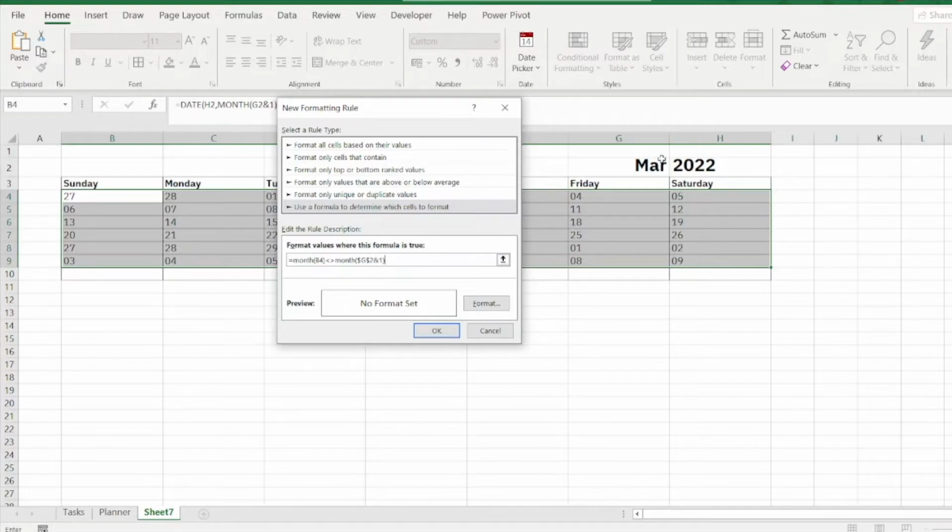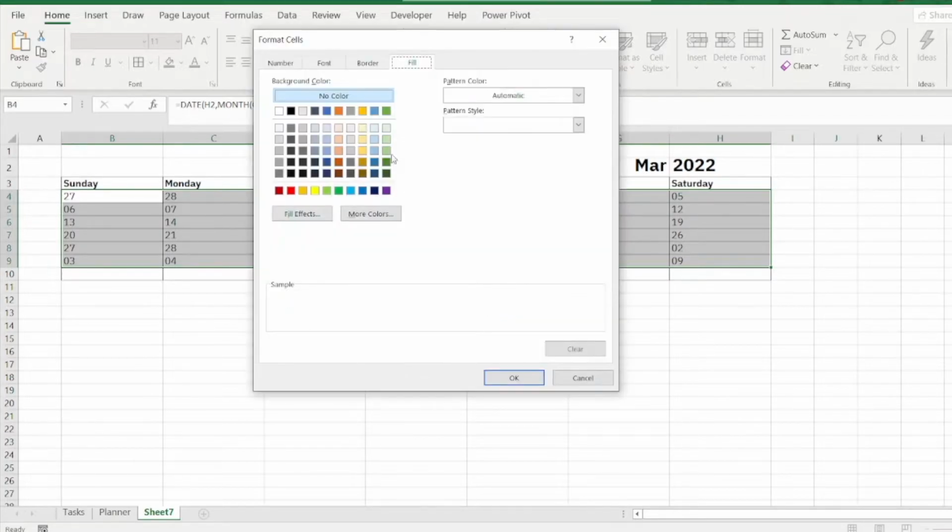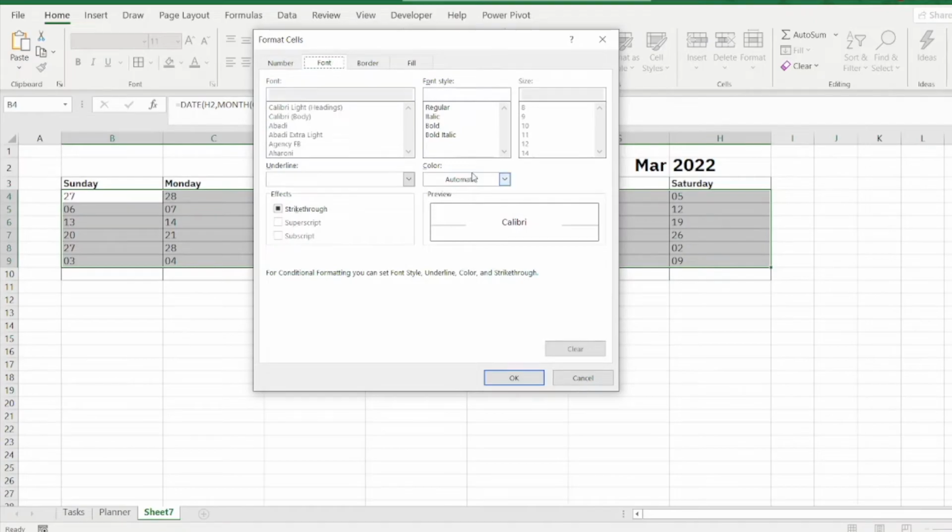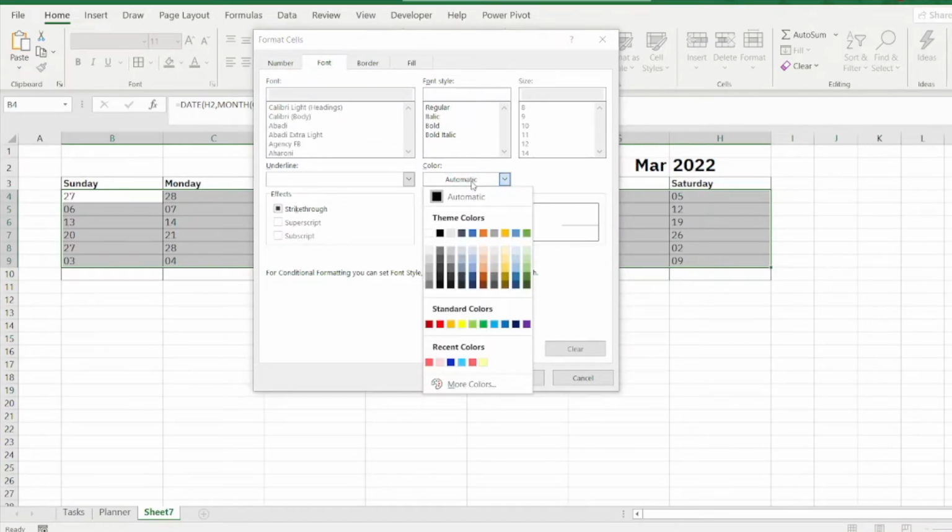So that way, now the first date in this grid would be checked with the month of the date of the month of this particular grid that we want. And if they are not same, then what we will do, we'll go to format, and font will change this color to a dark gray.